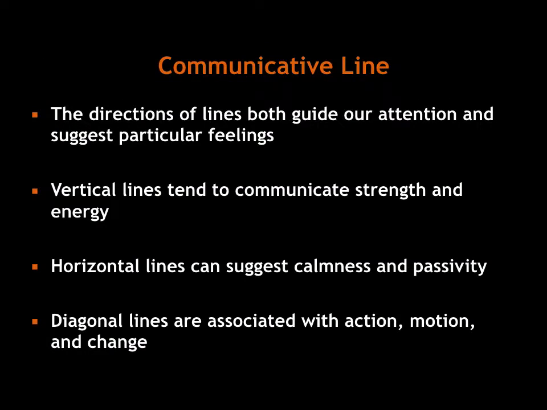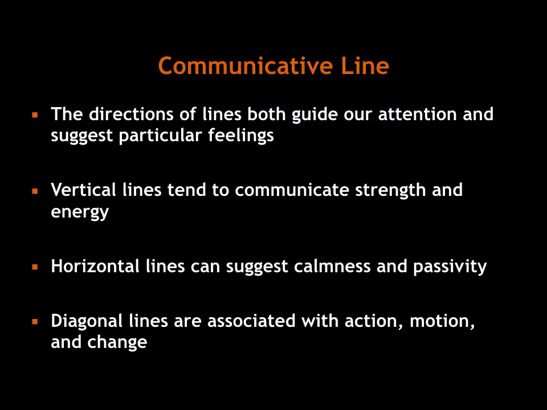The last type of line we are going to discuss here today is communicative line. This is a type of line that communicates certain qualities in subtle, often subconscious ways to viewers. Although the uses and effects of lines can vary widely in art, here are some basic general observations about what types of lines communicate certain qualities or provoke certain responses in viewers.